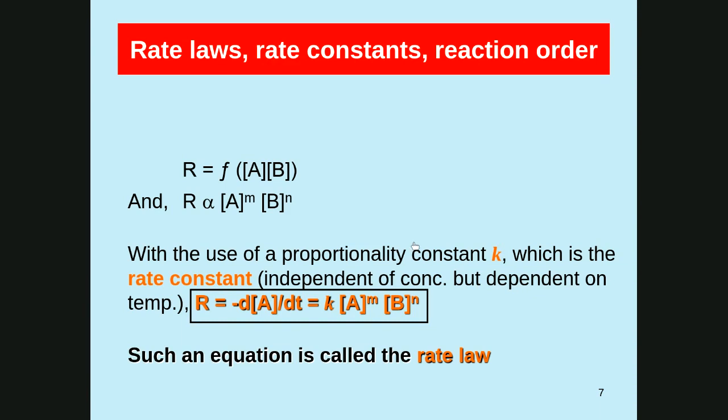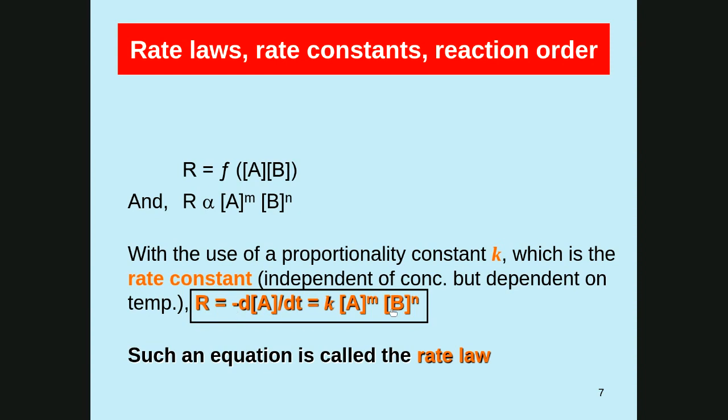Okay, the remaining factor in this rate, in this function, is independent of those concentrations, but can depend on other factors, in particular the temperature. And we lump all these dependencies in a factor that we call k. We call that the rate constant, even though it is not a real constant because it varies with temperature in general, right? So the rate law can then be formulated thus.